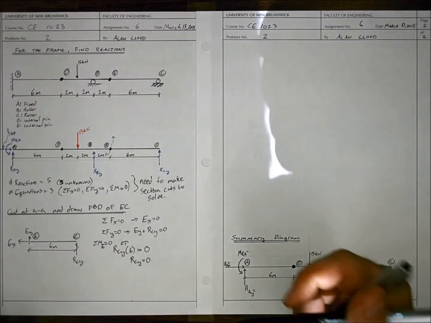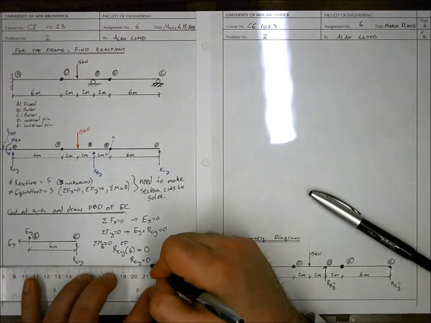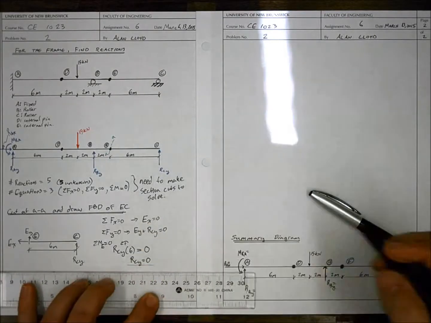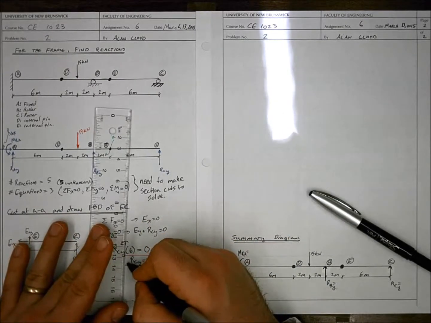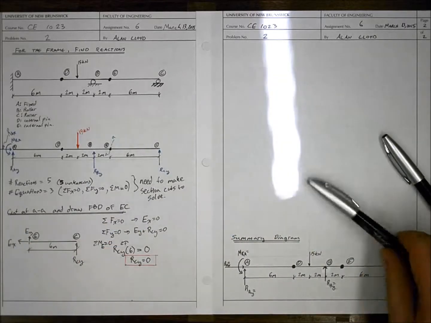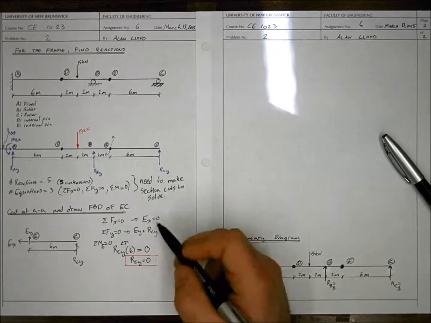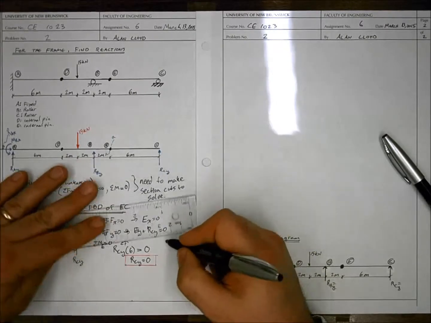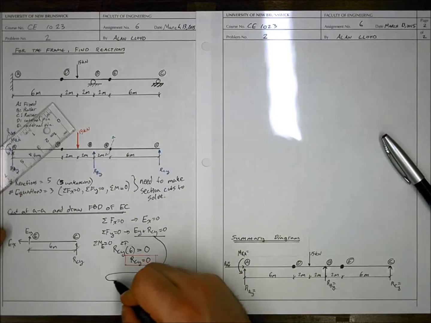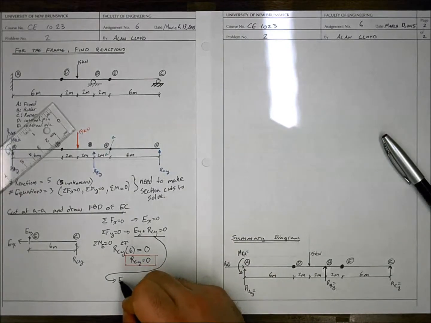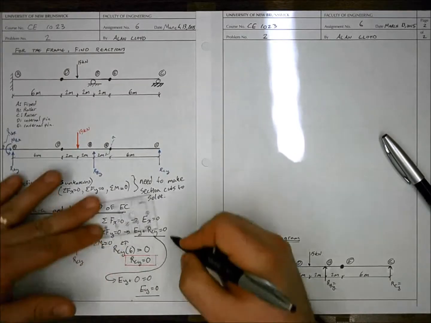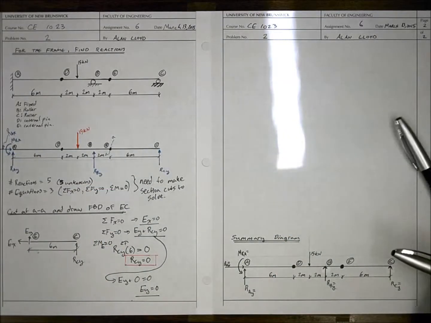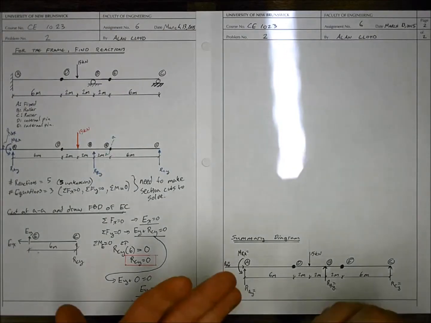And that's one of our reaction values, so let's put a red box around it because that's what we're looking for. So the vertical force at roller C is equal to 0. And then if we plug that back into the equation that we've solved for up here, so let's just take this equation and go down here with it, we can say EY plus 0 is equal to 0, therefore EY itself is equal to 0. So the forces in this particular member are all equal to 0, and there's not much to gather from that.